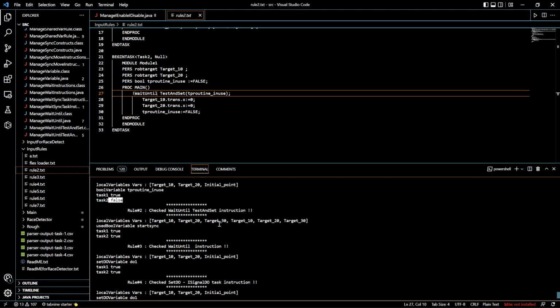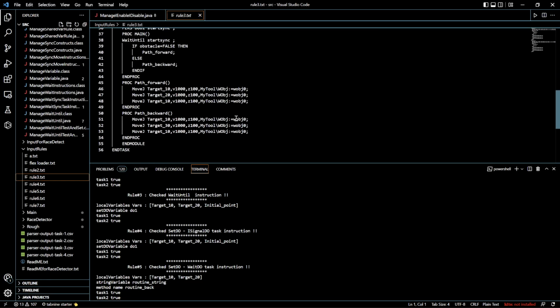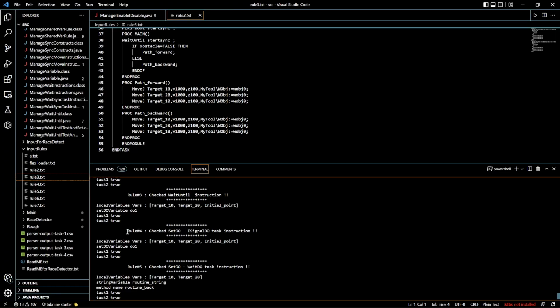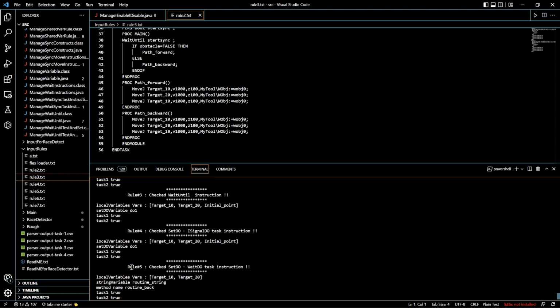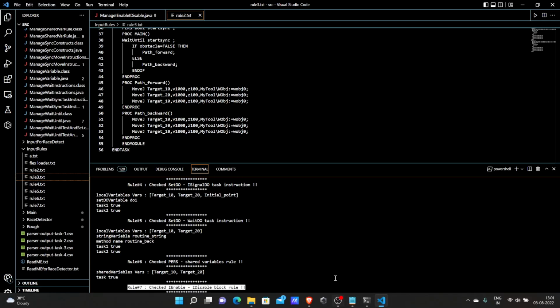And similarly, we check for rule 3, that is the wait until instruction of two robots. Then rule 4 is checked, and it checks set do I do. Then is rule 5, where local variables are these, set do variable is there, task 1 true, task 2. And after this, when we reach this, we have checked the set do I wait do block. Then similarly we go through rule 6 and rule 7. Yeah, that's it for the rules.